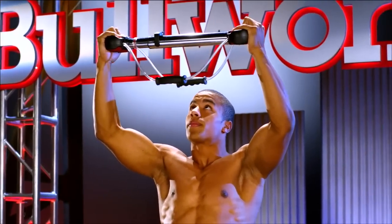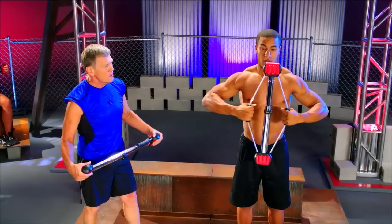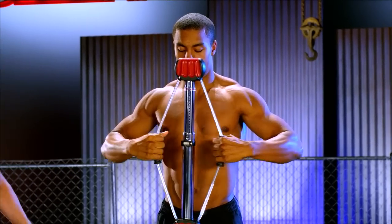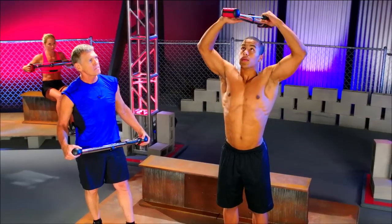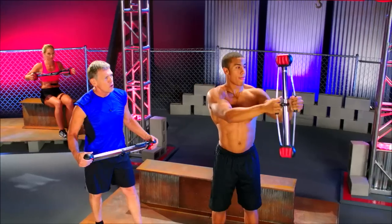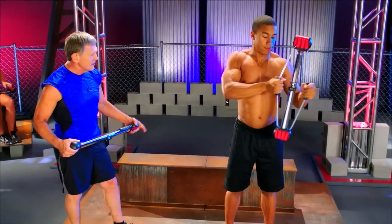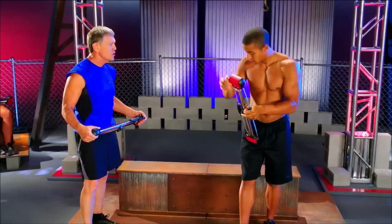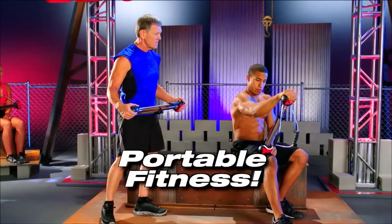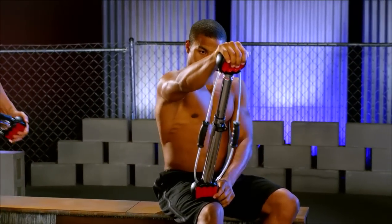Let's show a little cable pulls so we're not always pressing. Pull it apart — this is primarily a back exercise, but look how everything is engaged, front and back. Let's go high. How about a little archer — hold that pull, hold that pull — see how we can see it all come in. Now let's sit down and show a lat pulldown — let's show how we can isolate the lats. You cannot do this with dumbbells. Look how this jumps out — arms, lats, primary lats.